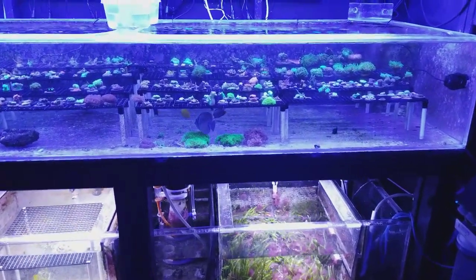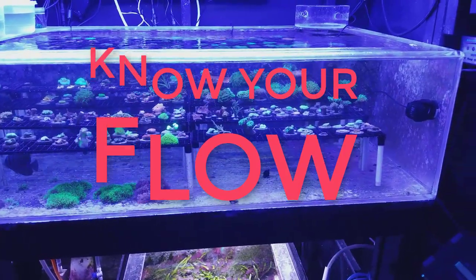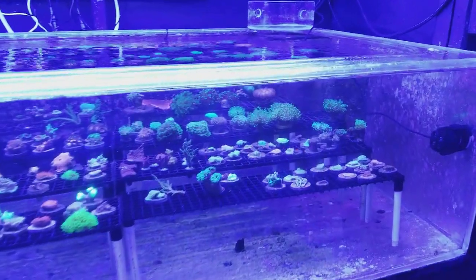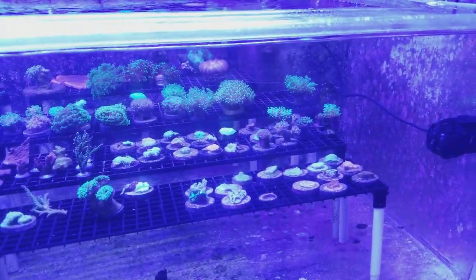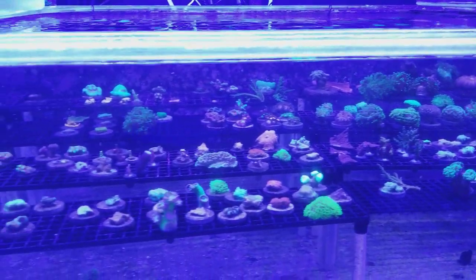A lot of you know it's one of my main issues with reef tanks that a lot of people have. They think their water quality is bad, and here it really is. It's just they don't have proper flow for their corals. I'm always trying to get optimal flow, and it's difficult when you have a mixed reef.